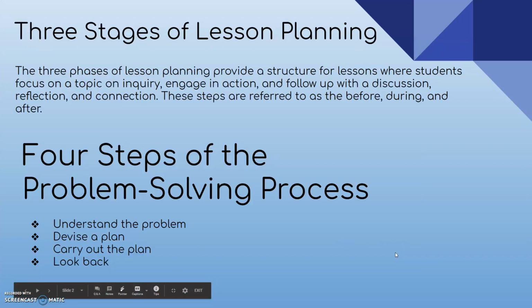So the 3 stages of lesson planning, the 3 phases of lesson planning, provide a structure for lessons where students focus on a topic on inquiry, engage in action, and follow up with a discussion, reflection, and connection. These steps are also referred to as the before, during, and after. The 4 steps of the problem-solving process: we want them to understand the problem, then devise a plan, carry out that plan, and then look back.